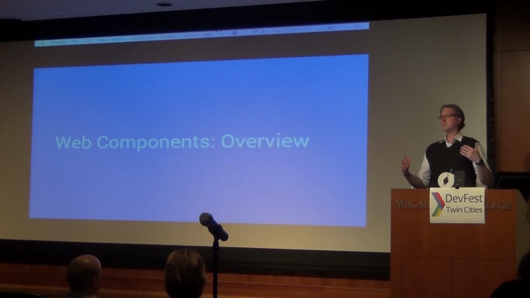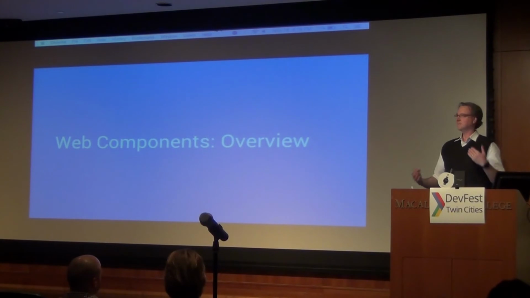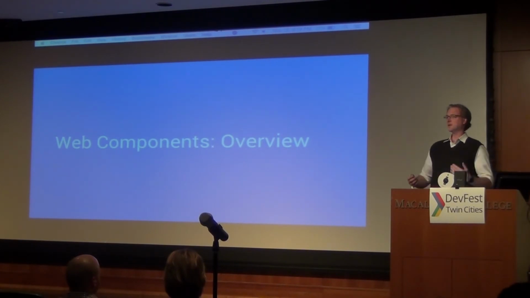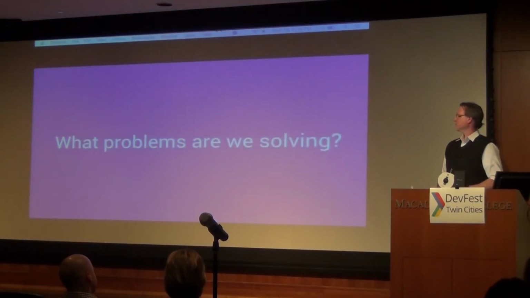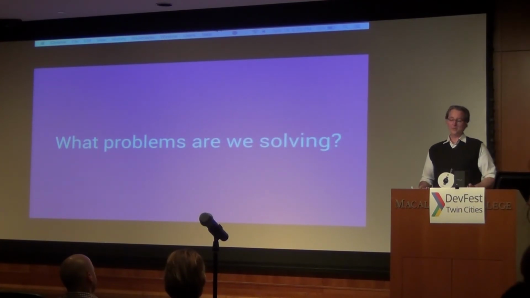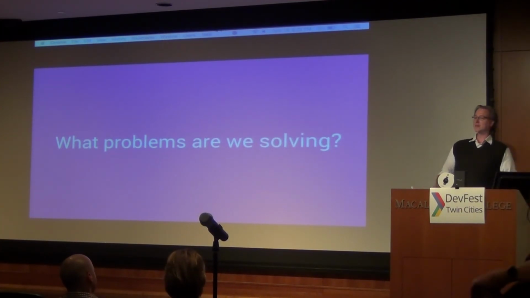So we're going to start with some high-level review of what web components are, so that we're all on the same page. A good way of thinking about any kind of new technology, and there's a lot of new technology that happens a lot, is: what problems are we solving? What are the issues that this uniquely provides an answer to? And so, how are web components going to make it easier for us to do our job?